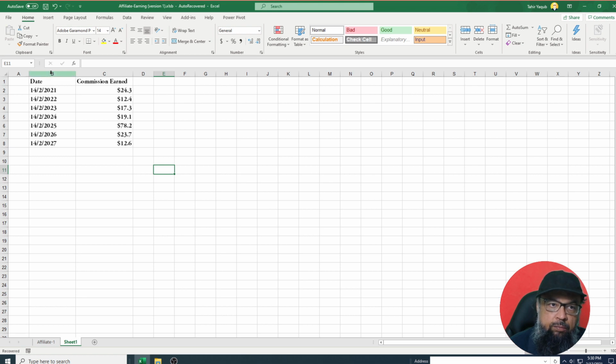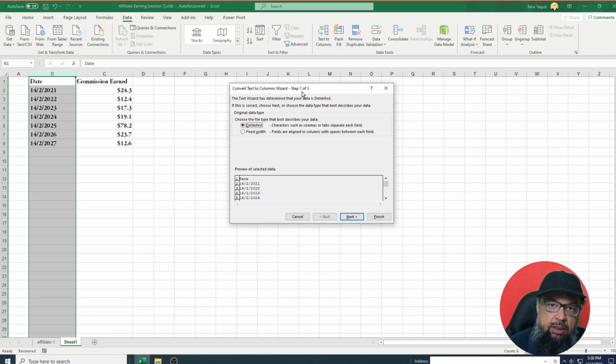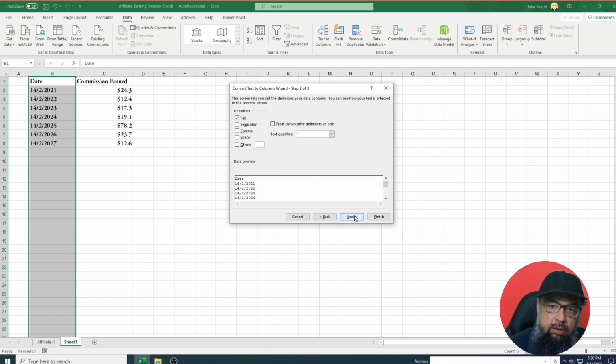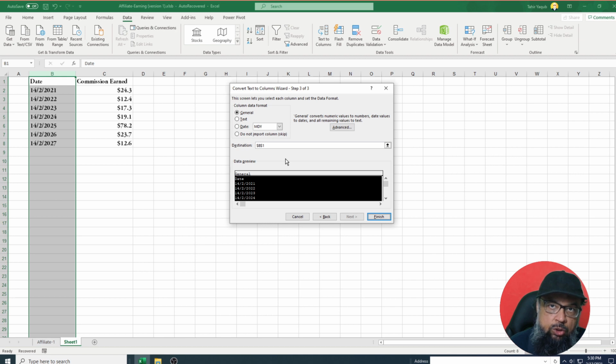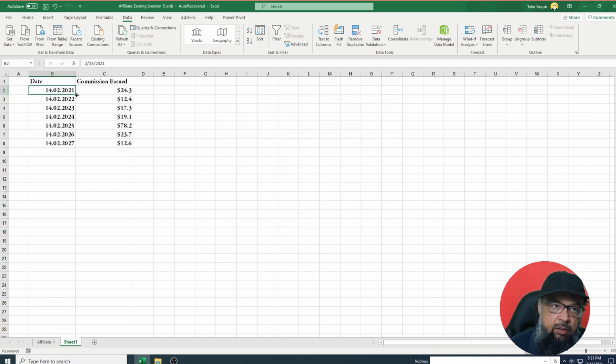To fix this issue, we select this column and click on the Data tab and then Text to Columns, and you will see step 1 of 3. You want to go to step number 3, so click next and next again until you reach it. In this you want to select Date, and in this format I want to select day, month and year, and then I click finish. And now I select my first date again, and once again I increment this, and this time it will be correctly incremented. So this is how you correctly increment dates in an Excel spreadsheet.